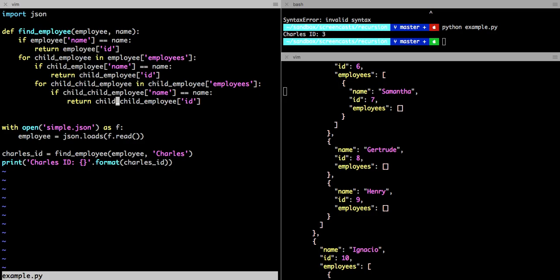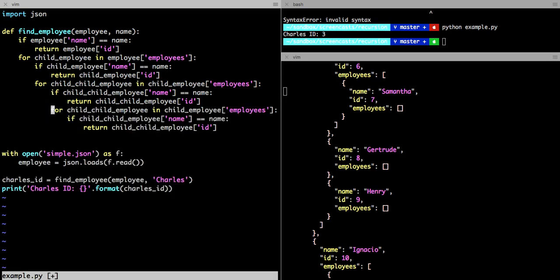That'll support three layers, and then if we want to support four layers, we would need to do this, and we'll just add child as a prefix here and here and here. Now we support four layers. And we could repeat this over and over again, but every time we do this, we're just pushing the limit down one layer. We're trying to solve a dynamic problem with static code. And this is a problem because we want to support files that have arbitrary nesting in them. And you can see this is just not going to work with the approach that we're taking.